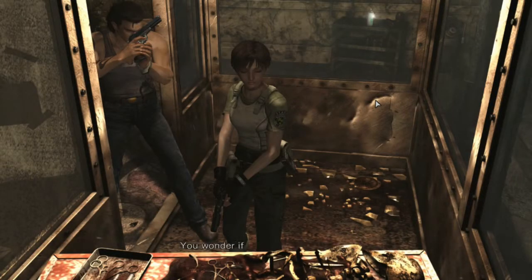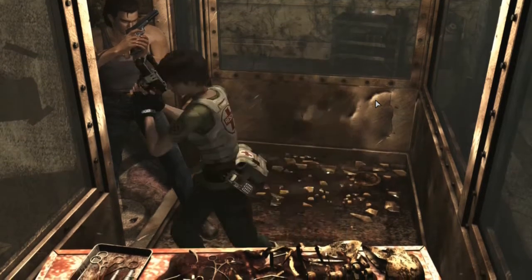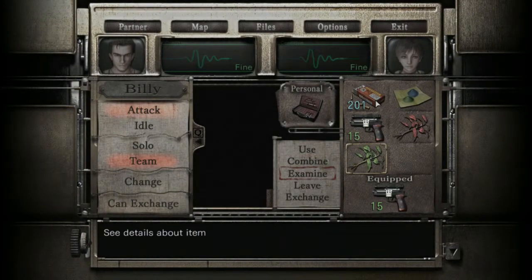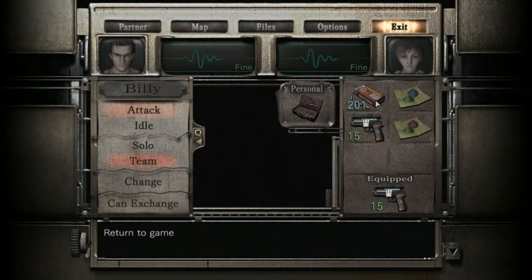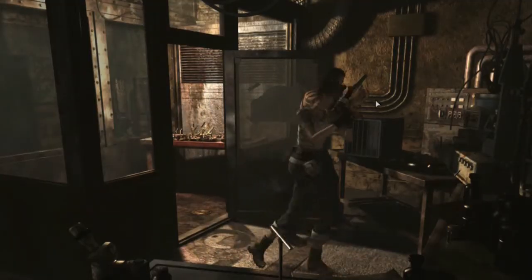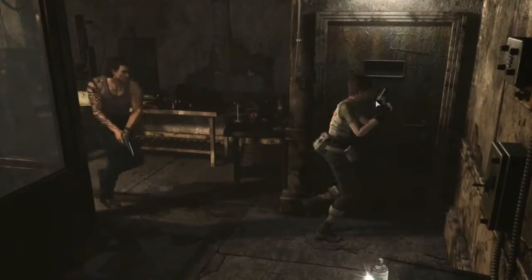That's a great tip, guys. Handgun ammo cures wounds. You spread the gunpowder all over your wound, and boom. Get slashed by a hunter? No problem. Just use the handgun ammo. Just spread the bullets all over the wound. You'll be fine. Just don't worry. Let's go.